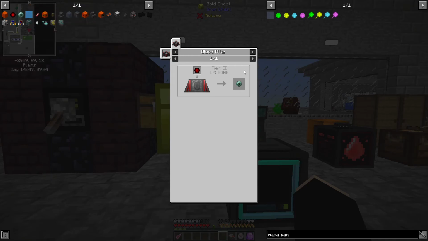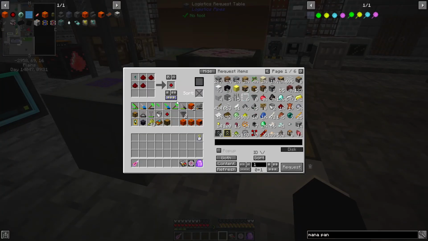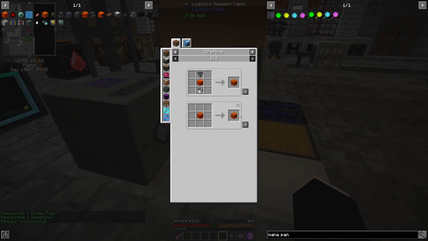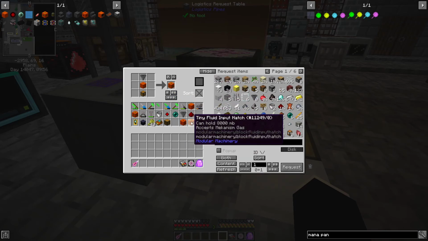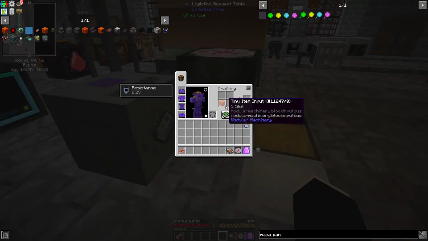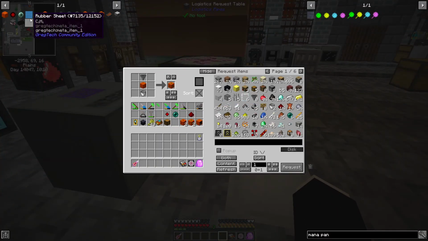So we're first going to make an apprentice blood orb from an eye of redstone, which should be fairly simple. I've already started making some of the parts, by the way. I need another tiny input hedge. Sorry, I need a tiny fluid input hedge. A tiny output hedge. Fluid input. And this becomes output. I need 2 of those and a controller. 1 eye of redstone.